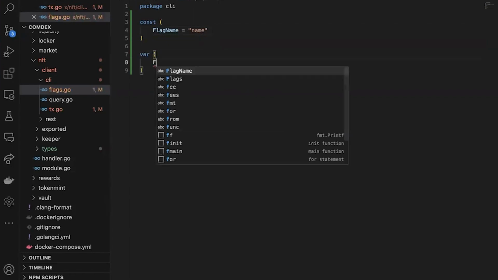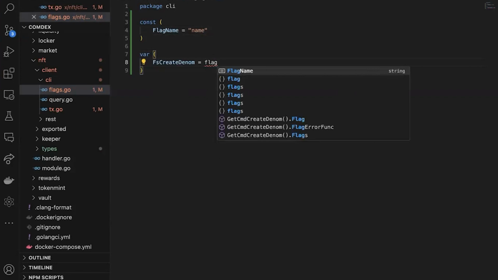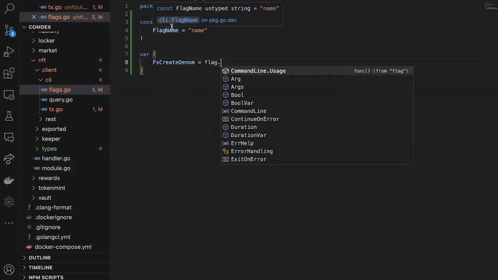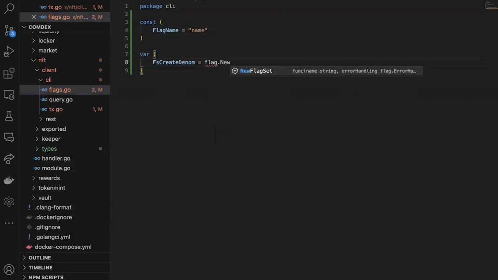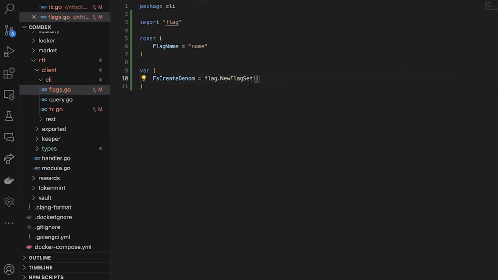Basically, FlagSetCreateDenom is equal to flag.NewFlagSet. Import flag. Wait, let me import the correct flag here.